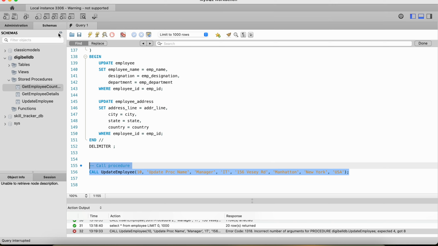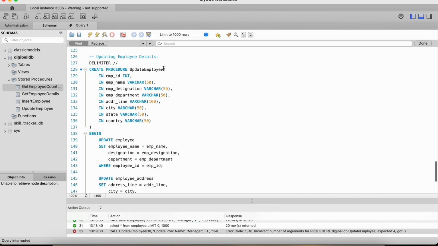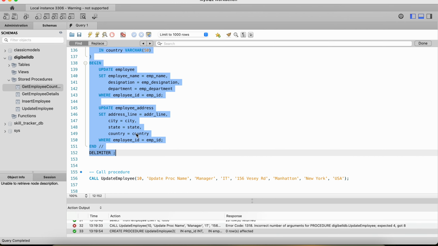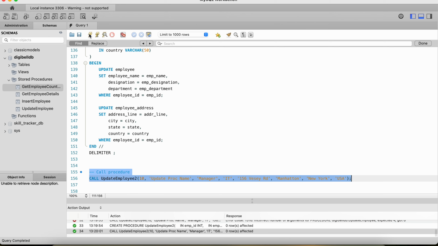So I think I would say update employee 2 stored procedure. Okay, so this update employee 2 stored procedure is created, and I'm invoking update employee 2 stored procedure. So rows have been updated, record number 10.